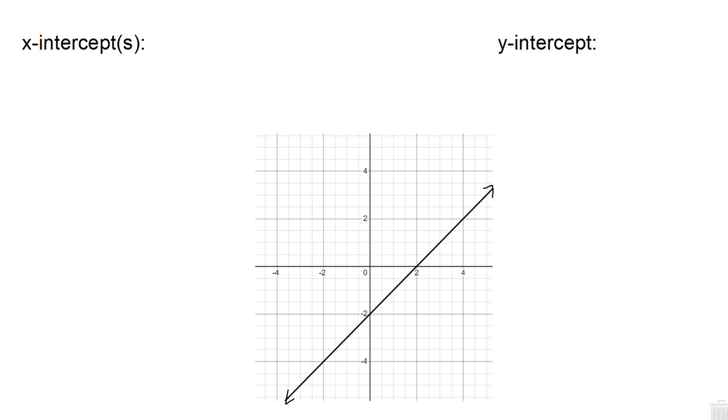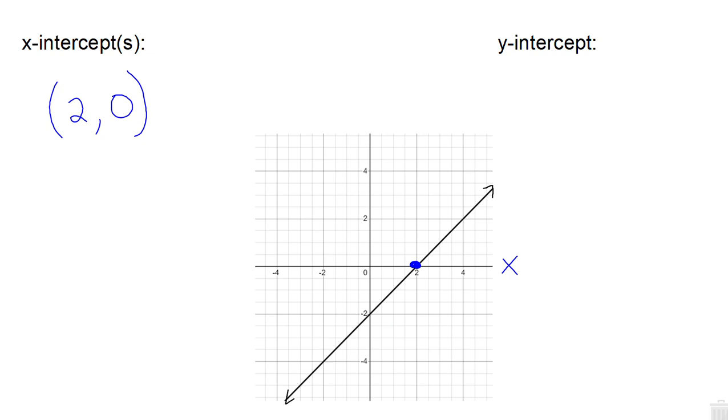So if we're looking for our x-intercept, we have to remember that the x-intercept is where it crosses through the x-axis. So we have to look at that point right there and recognize that the form is always the x value, so 2 in this case, comma the y value, and the y value for an x-intercept is always 0 because we haven't gone up and we haven't gone down at all on the y-axis. We're right there on that x-axis.